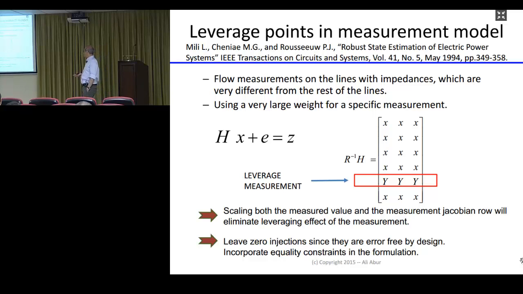So this is an advantage over using the SCADA measurements when it comes to applying L1 to state estimation. Furthermore, if you have zero injections and want to use them, it's very easy, because L1 uses linear programming, and equality constraints are almost implicitly taken care of in linear programming. So you can easily do those things without changing the weights. There's no need to play with the weights, and that's not going to cause any leverage. This is an advantage, and we can certainly take it into account and now revisit L1 to see what happens now that we have these advantages if we do it using the phasor measurements.